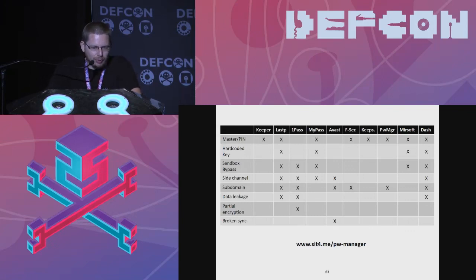Data leakage was a problem of the implemented browser. Partial encryption. We also saw one password manager who did not completely encrypt all your stored information. And the broken synchronization we showed also at the beginning of the talk.